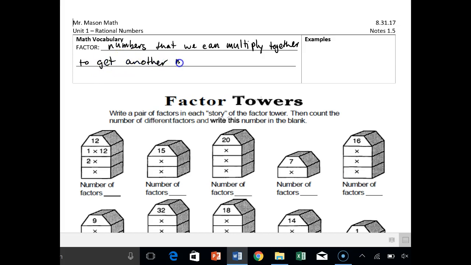Alright, so I can give you some examples of factors, which include, let's do the factors of 12. Basically, what numbers can I multiply to get 12? That'd be 1 times 12, 2 times 6, and 3 times 4. Don't forget about 1 and the number. It's always a factor, no matter what number you have. All right, so these all equal 12. So really the factors of 12 are 1, 2, 3, 4, 6, and 12, the number itself.